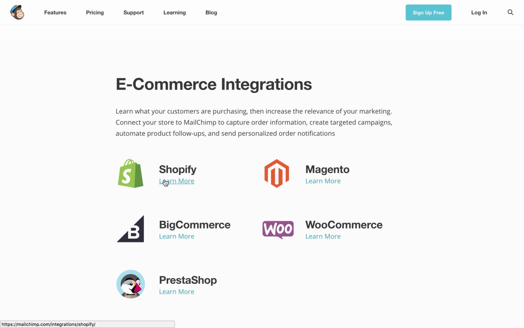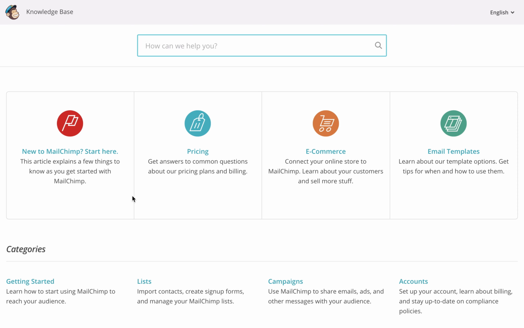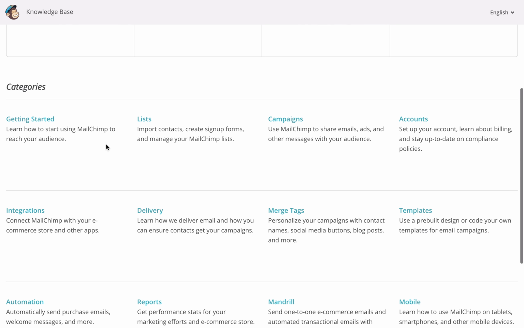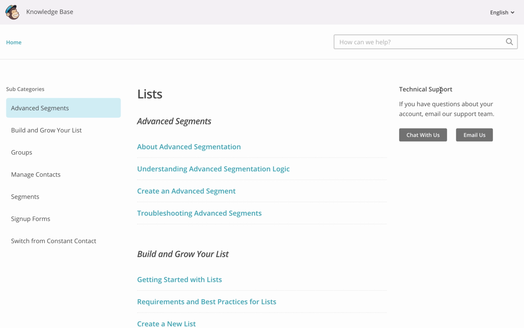Like most tools these days, you'll find yourself digging through the knowledge base before you get any real support options. So, you have to click on one of these categories before you get these options up here, chat with us and email us. But the good news is the support options are there, and they're also very, very good. The live chat in particular is really well managed.